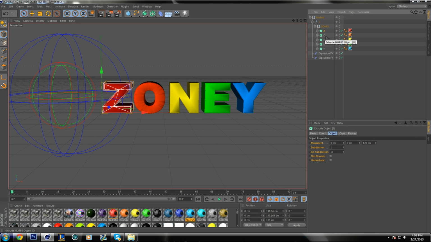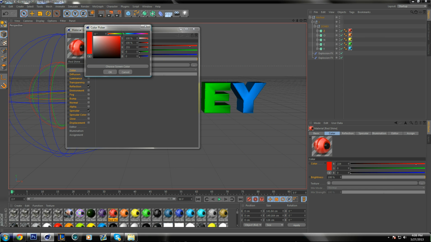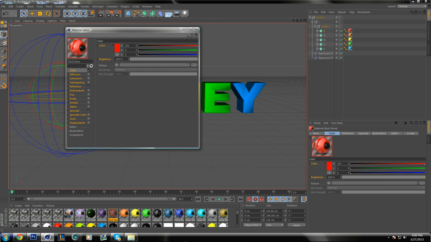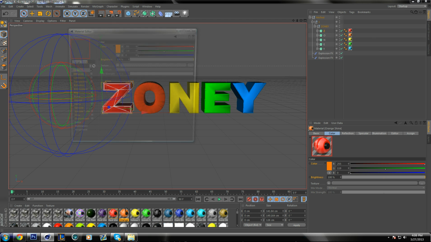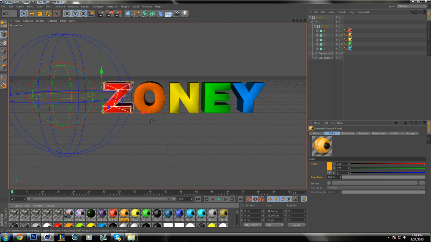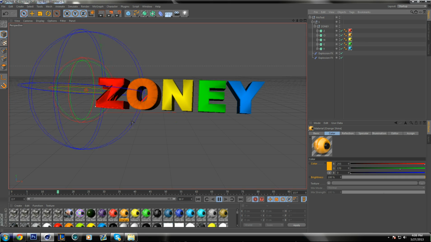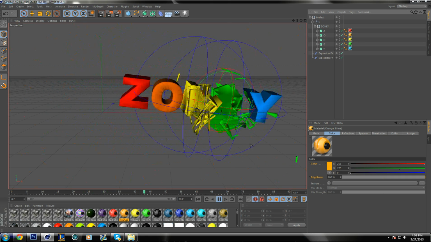So yeah, I'm just gonna change up the red shine. So I'm gonna double click it, and I'm gonna move it all the way to the top red, so it gives it more of a red. And I'm gonna change the orange, and I'm gonna make it a little bit more yellow, because if it's more yellow, then we can see more of the difference between orange and red. So that's much better. Yeah, that looks much better, guys.